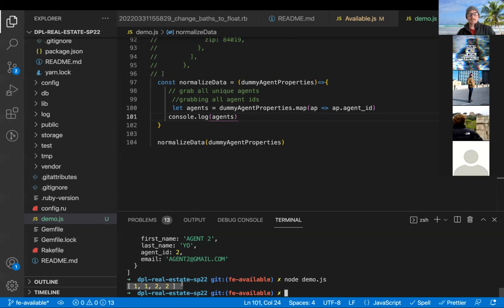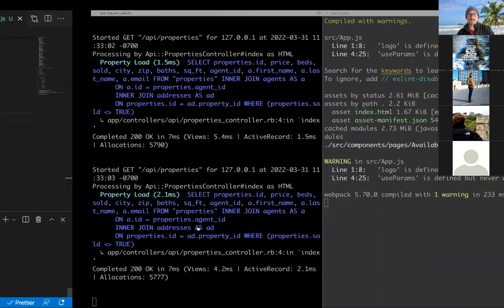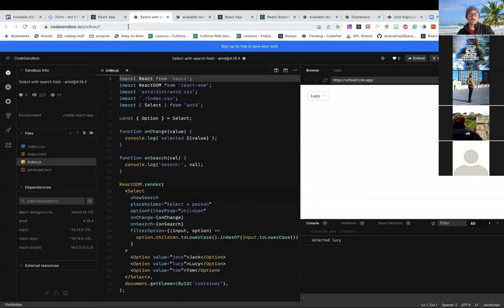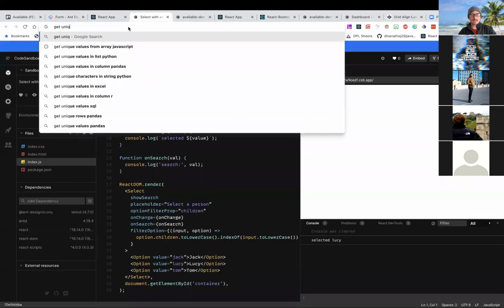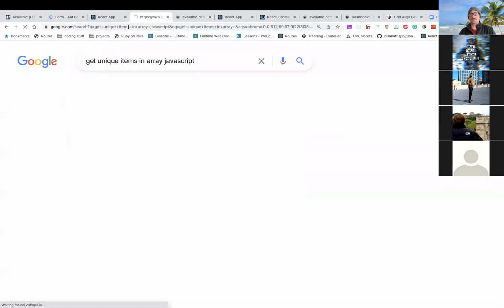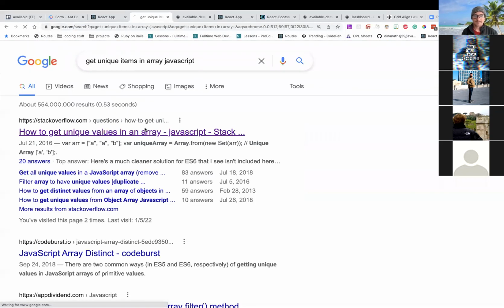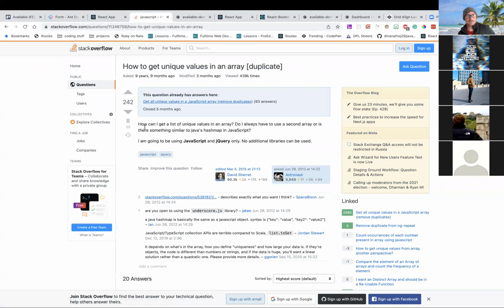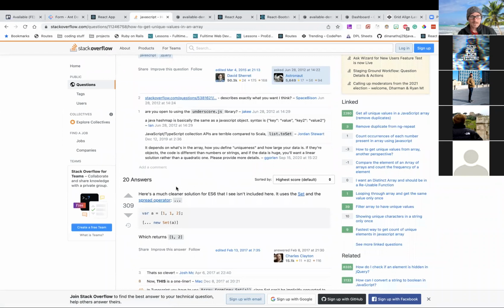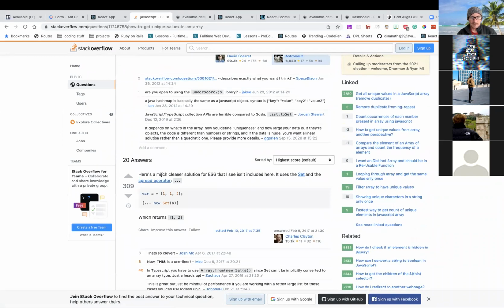Then you could ask, how do I get unique items? And maybe you get stuck. How do you get all the unique things? Well, go to Google: get unique items in array in JavaScript. I've Googled this many times. Then you might learn some new stuff.